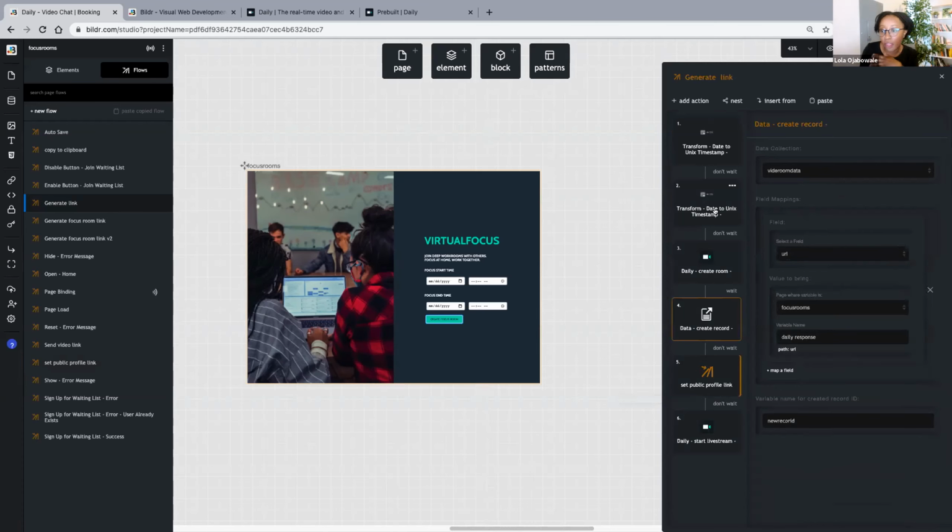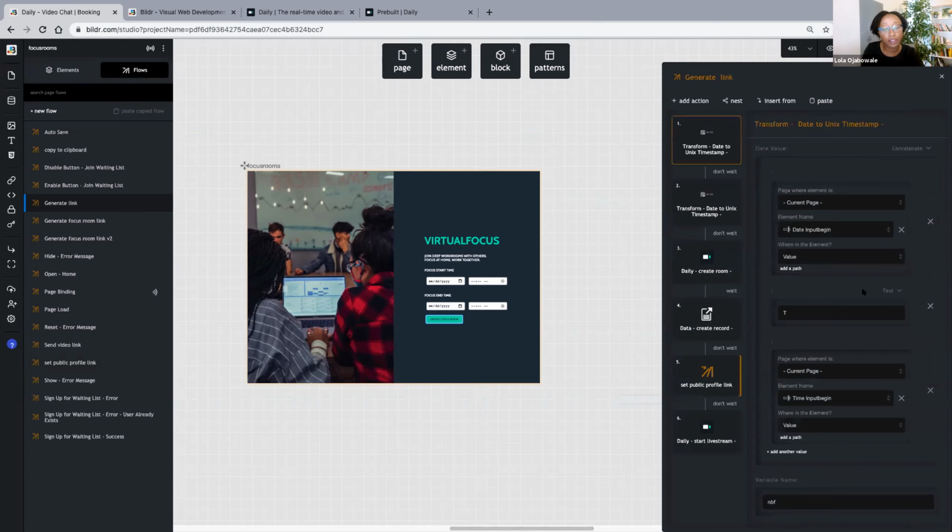I guess a couple other short things to note with creating a room in this particular example: I also converted these date timestamps to Unix because that will be required for the not before and expires parameters. But the actions also all have tooltips. So if you use an action and forget what's needed, you can get it straight from the action.